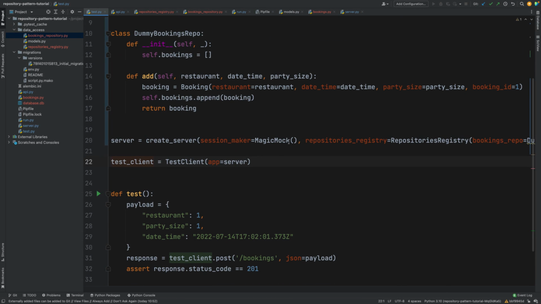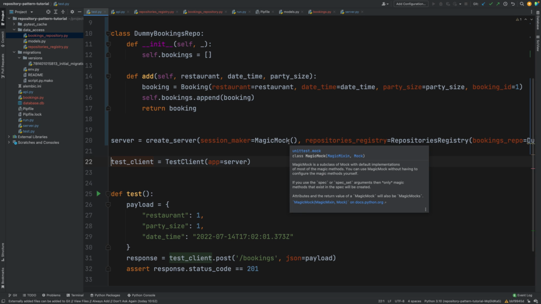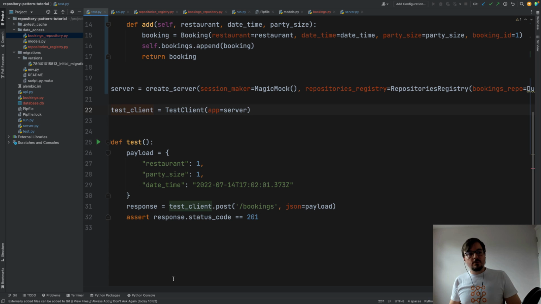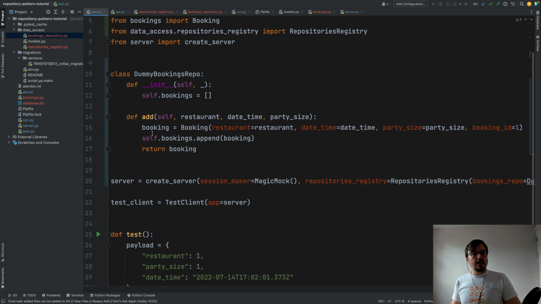It is using mock for the database session. The reason is because we don't really care what the database session is here. This repository is ignoring that. So we fully parameterize the way data is accessed in our API. This is a very simple example, but you can imagine in more complex applications, this is extremely useful to be able to fully have control of how data is accessed during the test. And this is as opposed to having large amounts of fixtures data that has to be loaded into the database or accessed in some other way.